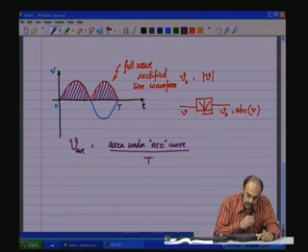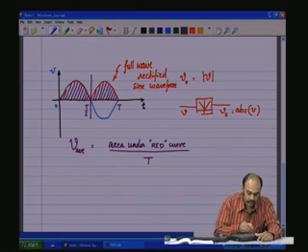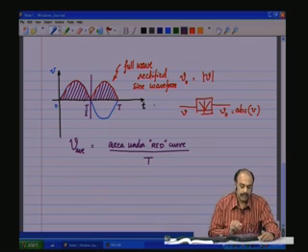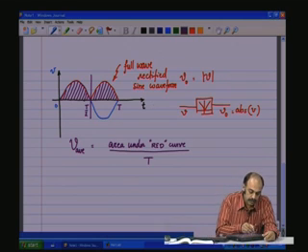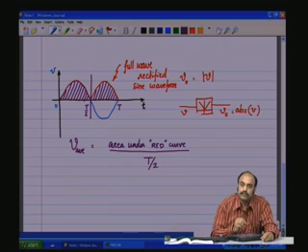Or we could also say area under 1/2 of this red curve up to here divided by the time base, which is T by 2, because that is repeating every T by 2 times. So, you could now say the new period is just T by 2. So, area under 1/2 of the red curve divided by T by 2.